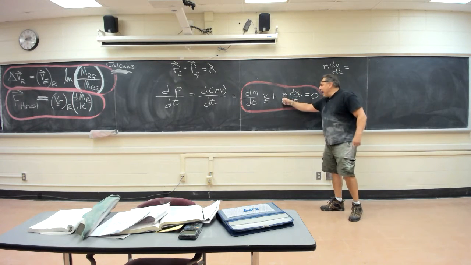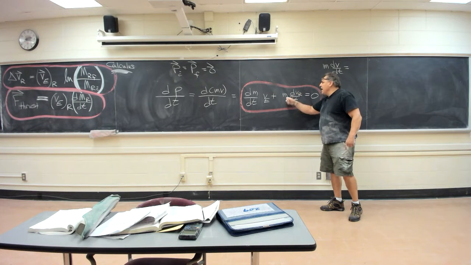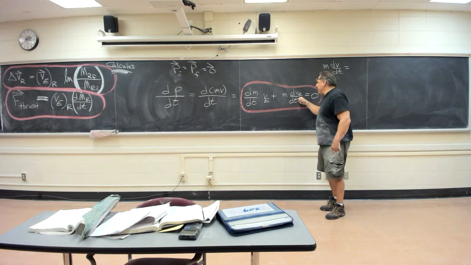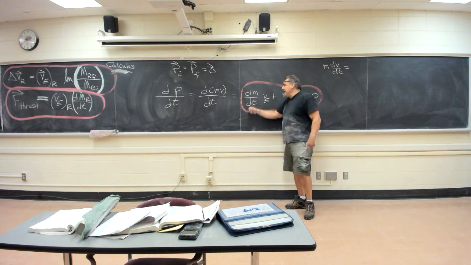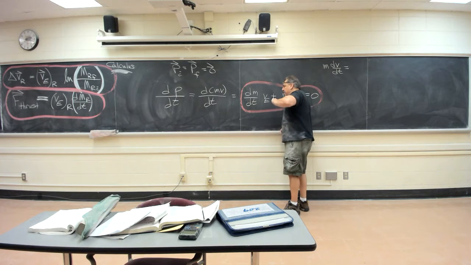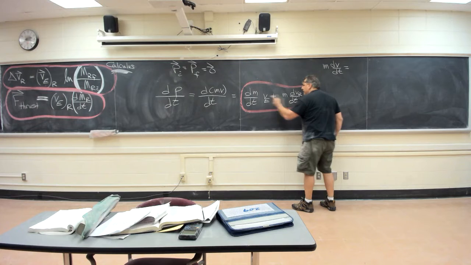The mass of the rocket, how's it moving? The mass of the rocket pertains to the mass of the rocket, how it's moving means what's the velocity of the rocket, what's the change in velocity of the rocket with respect to time. That pertains to the velocity of the rocket. dm/dt is a differential amount of matter being expelled from the other side of the rocket, propelling the rocket forward. This is going backwards. This is propelling it forward.